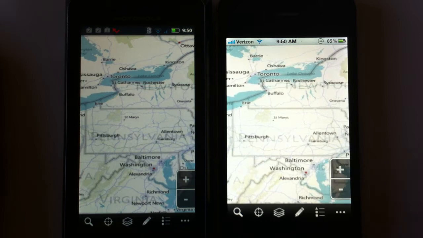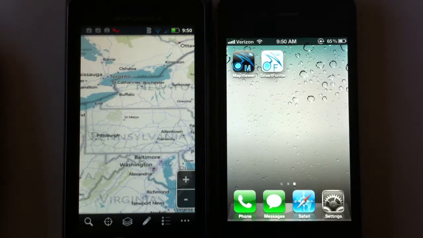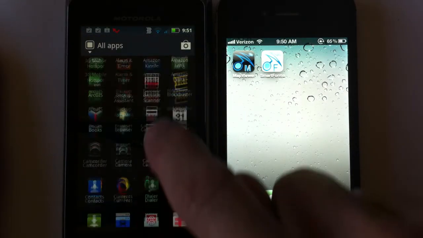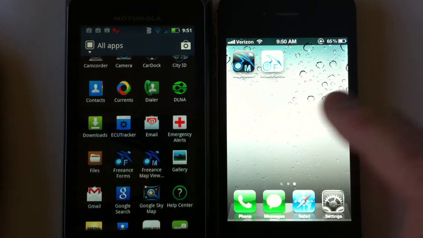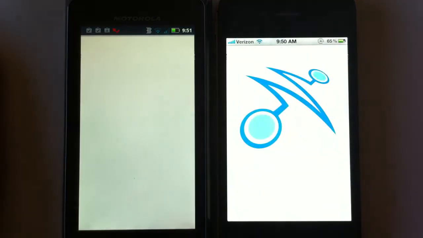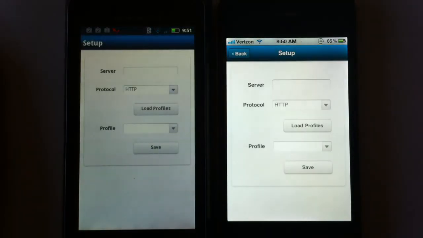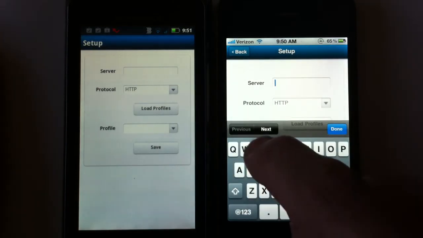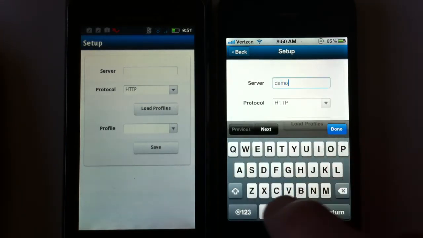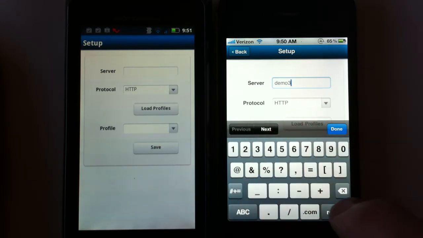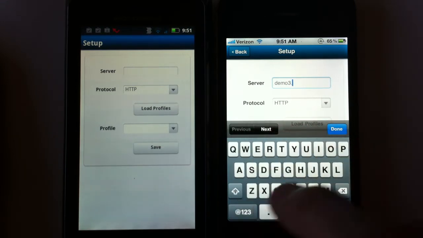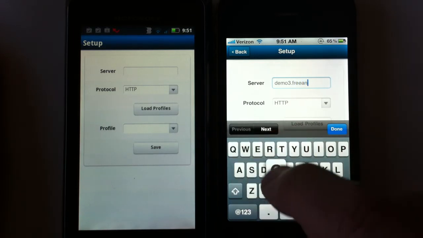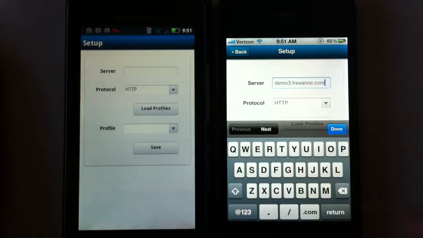Let's now go back to the smart form, and bring it up, because we have that same entry page except it's blank, and we've got to do a little work. We've got to type in demo3.freeance.com.